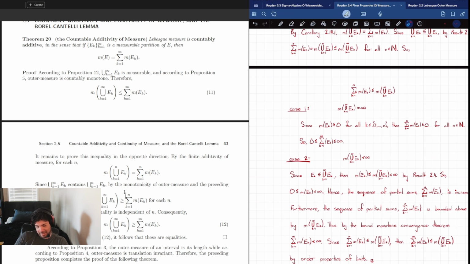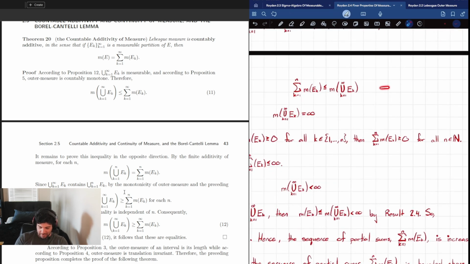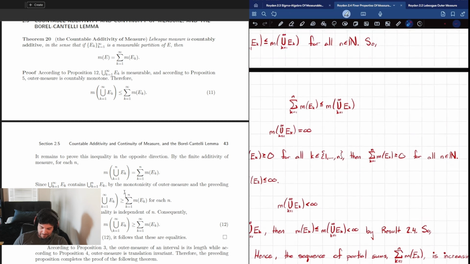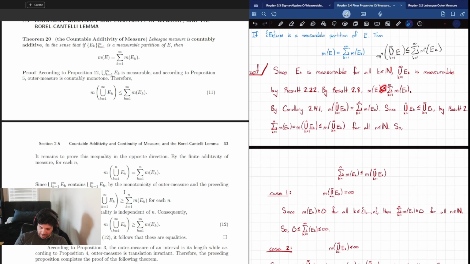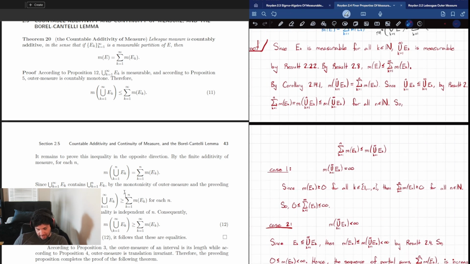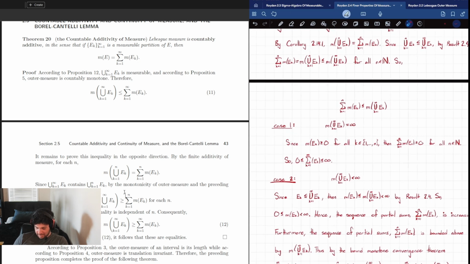How do you eliminate inequality? Well, if you're asking how do you get equality, equals is the same thing as less than or equal to and greater than or equal to. If you can show this happens at the same time, then you've shown this. And so we've already shown this. Now what we're doing is we're showing this. The whole statement on the page intuitively makes sense. Cool, cool, cool. Nice.